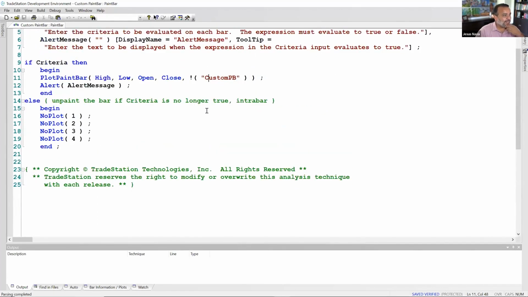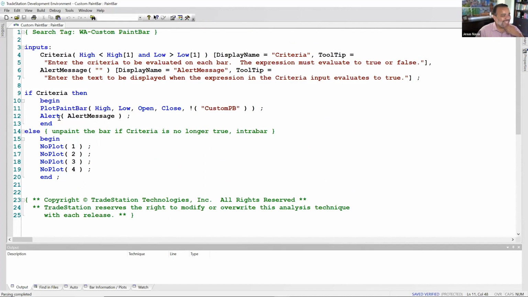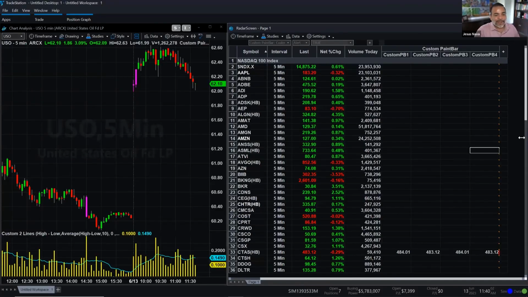But you can notice that here's the alert: if criteria, then begin, plot paint bar and alert. So it is built in. If the criteria is true, then it should automatically trigger the alert with the alert message that you supplied. I think it's just a matter of not, oh, here we go.